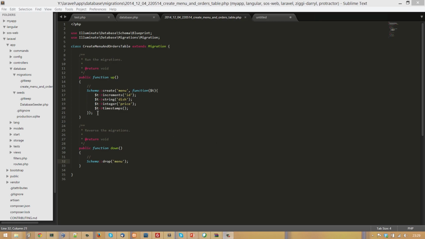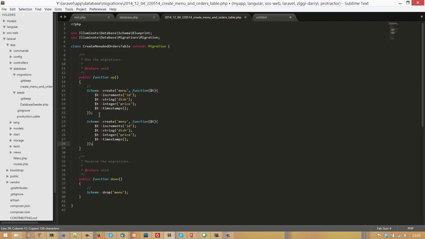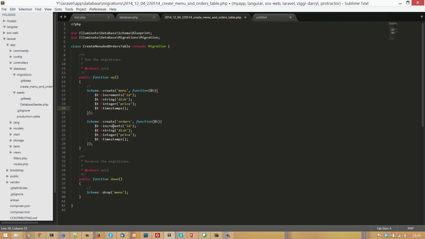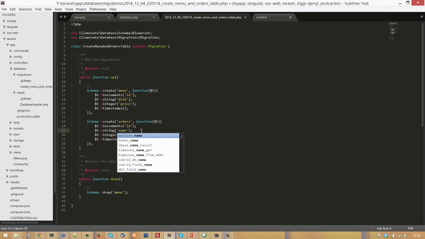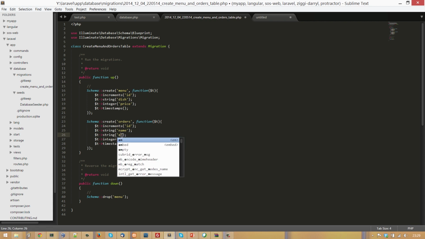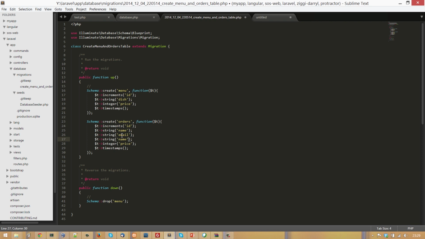Now that we know that migration and rollback work, we can add a second table, the table orders. I copy and paste because I'm lazy. So let's change the name of the table to orders. We have a first field called ID exactly as above, a second field with the name of the person who made the order, the field email, and another field.